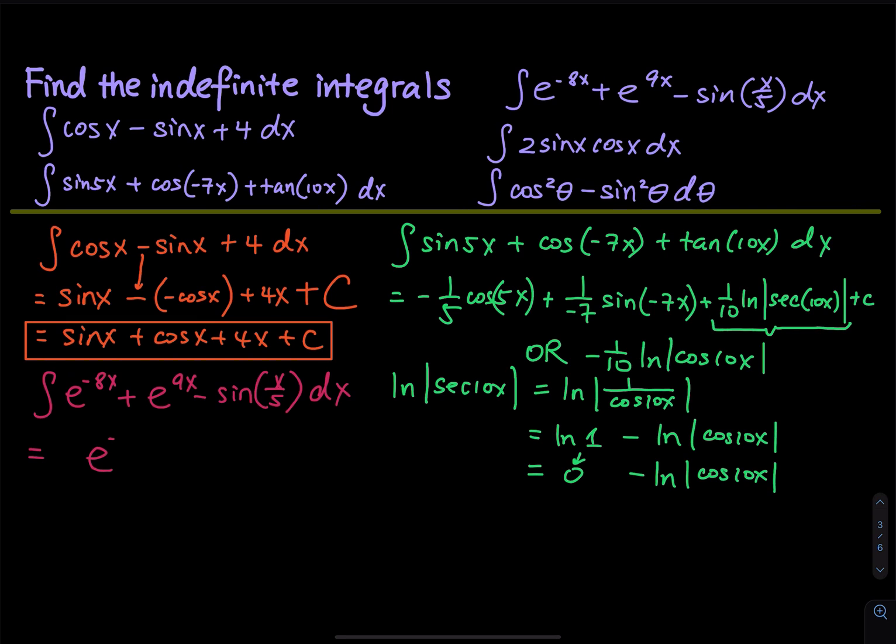It looks like we have e to the negative ax. Now, take the derivative of this for me. What do you get? You get this multiplied by negative a, but I didn't have a negative a in the integrand. So how do you get rid of the extra negative a? Easy, 1 divided by negative a. So now if you take the derivative of this, you can get back to the integrand. All right, so for the e to the 9x, you have to prepare a 1/9 in front of it to get rid of the 9 when you take the derivative.